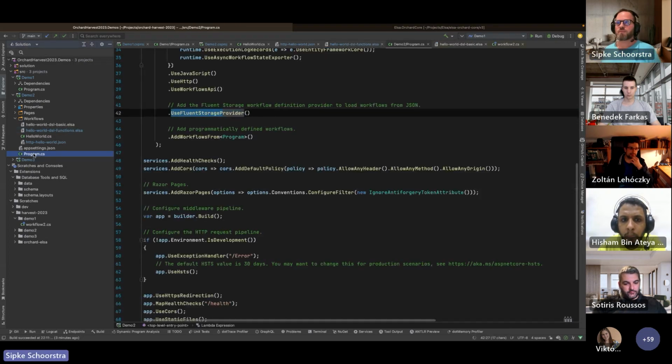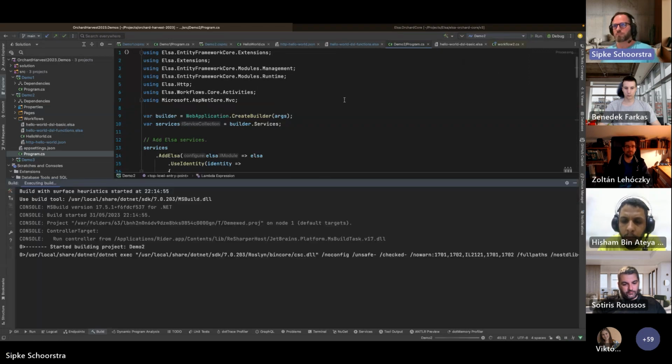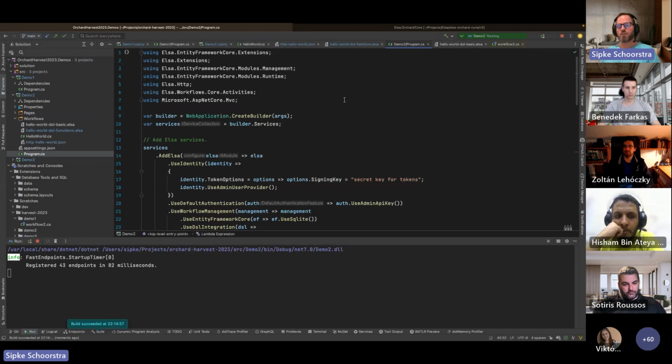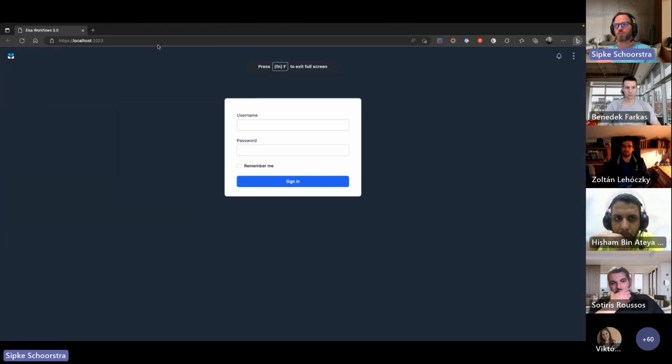All right, so let's start this demo too, which is, as I mentioned, an ASP.NET Core application. What it hosts is both the workflow server. It's acting as a workflow server, similar to if you would start an Orchard Core project. It's a CMS server which hosts workflow definitions and can execute those workflows. So this is conceptually a little bit the same, but just focused on hosting and executing workflows. What we're looking at here is the built-in login screen, and I'll go into a little bit more detail of how this designer was implemented.